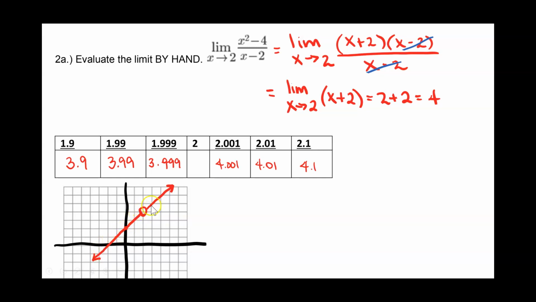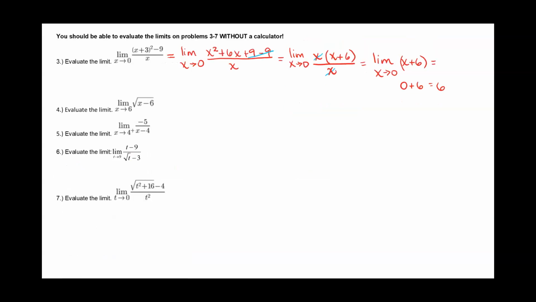So here's our graph. Now, please make sure when you graph this that you include the hole for where it's undefined. And also make sure that you show the limit from the left and from the right, because that's what we're looking for on the graph, right? Do the limit from the right and the limit from the left both converge on the same value? So if you're asked to illustrate that, be sure you include the hole and you show the limit from the left and from the right.